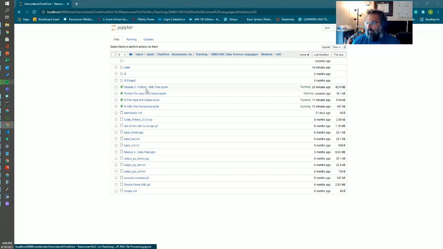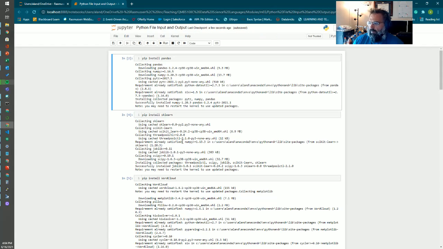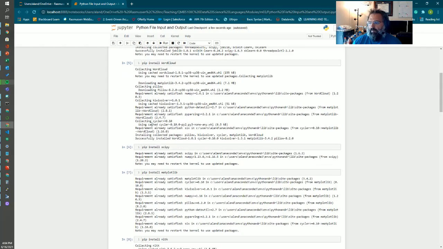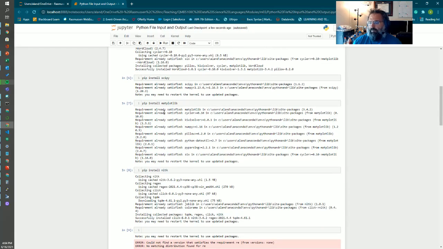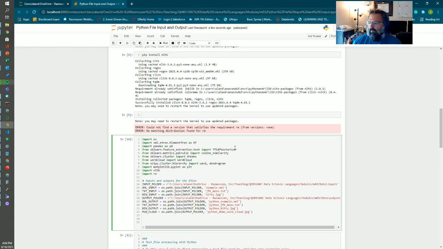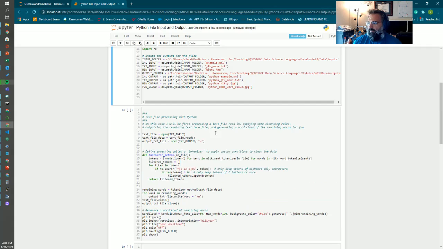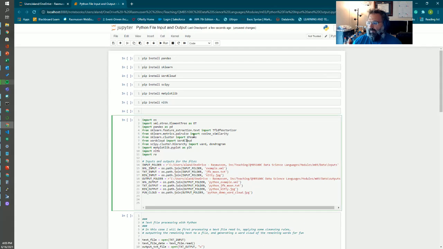So jumping straight in, we'll talk about doing basic file I/O inside of Python. The thing that you'll see on the screen here is where I was doing the pip installs inside of a notebook. You only need to do that once per environment. Better ways to do it, but I was in a hurry, so I took some shortcuts. I'm going to go ahead and clear the kernel and clear all the output so that you can see that there's no smoke and mirrors going on here.